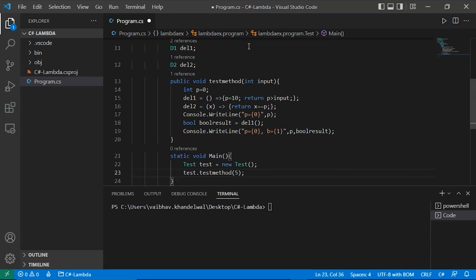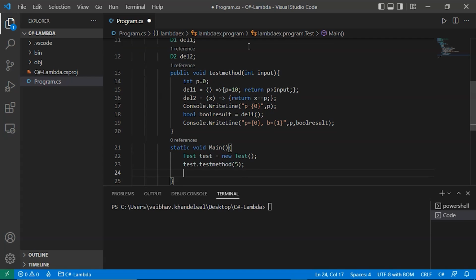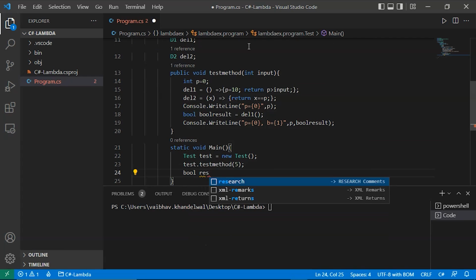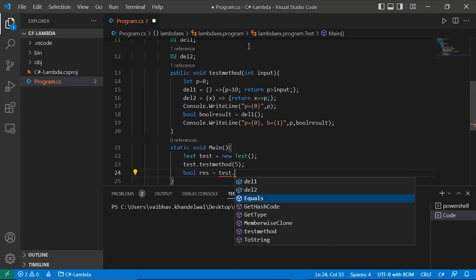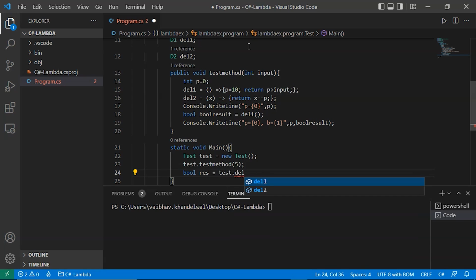Now we will prove that the del2 still has copy of local variable p from the test method. So now bool res will be equal to test.del2 for the value 10.